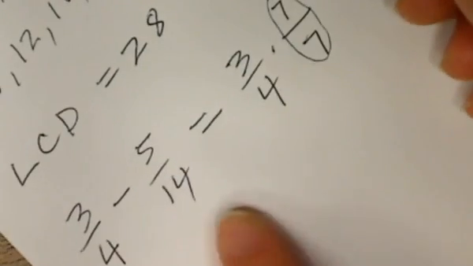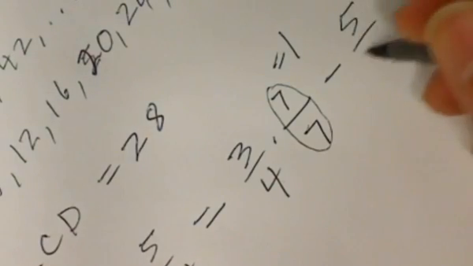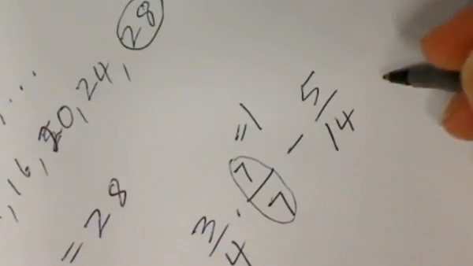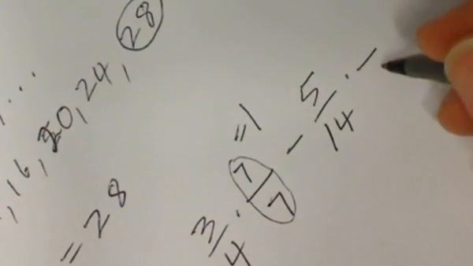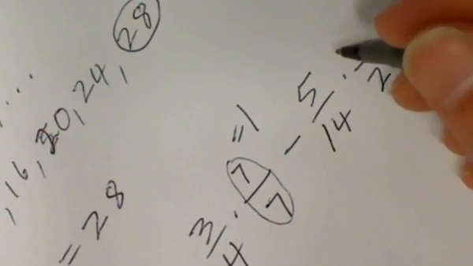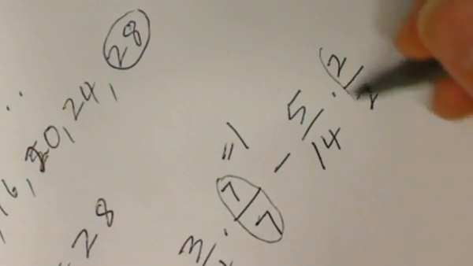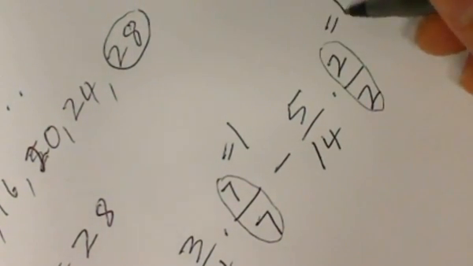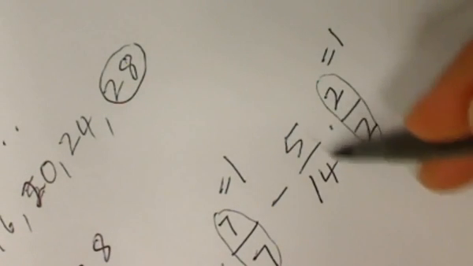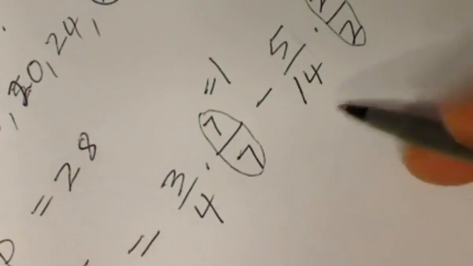The second fraction, we're going to subtract 5/14. The 14 on the bottom must be multiplied by something to get 28. Multiply 14 times 2 to get 28 on the bottom of this fraction. Also multiply the numerator by 2 for the same reason as before. 2 over 2 is a clever way to write 1, so we multiply 5/14 times 1 times 2 over 2 in order to get an equivalent fraction that has 28 in the bottom. Here are the equivalent fractions.